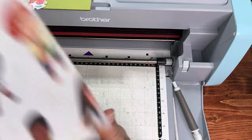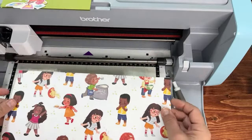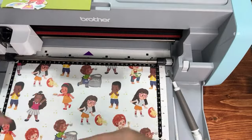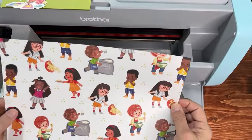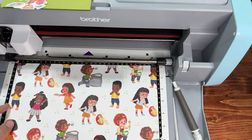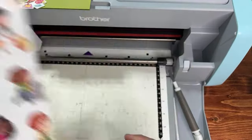Let me just explain this for a second. You put this down and you have 4 packs of paper, meaning 2 of each sheet, because each pack of paper comes with 2 sheets. As long as you line it up there, scan in the paper and cut it out, you can just put the next paper down and cut it out again, and the next paper down and cut it out again. So only the first one would need the pencil marks, because after that, every single paper is going to be in the same spot as long as you put it right in between the black lines. It's pretty awesome.